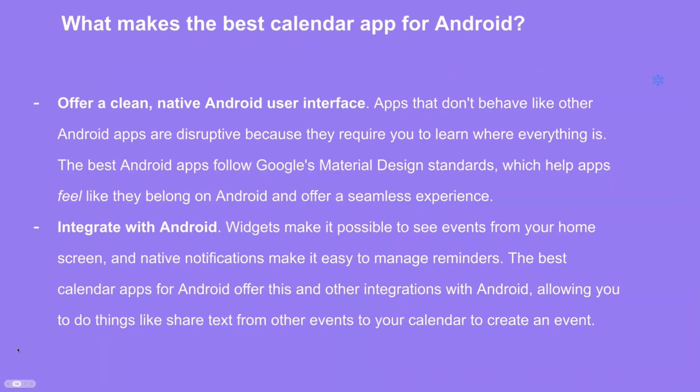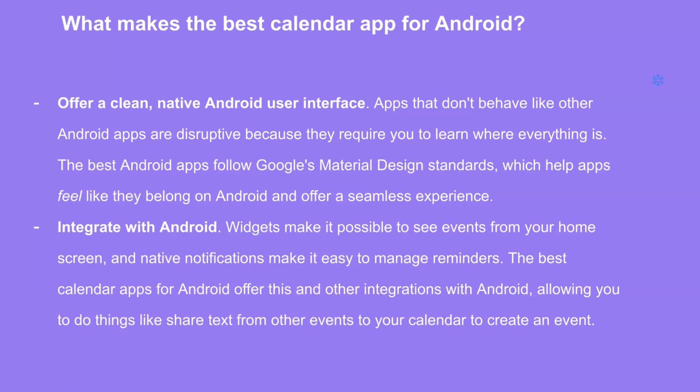What makes the best calendar app for Android? Offer a clean, native Android user interface. Apps that don't behave like other Android apps are disruptive because they require you to learn where everything is. The best Android apps follow Google's material design standards, which help apps feel like they belong on Android and offer a seamless experience.